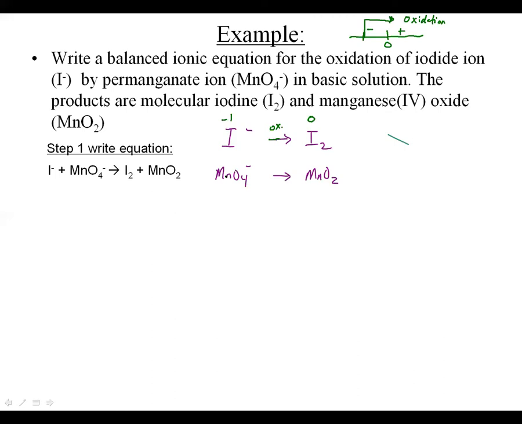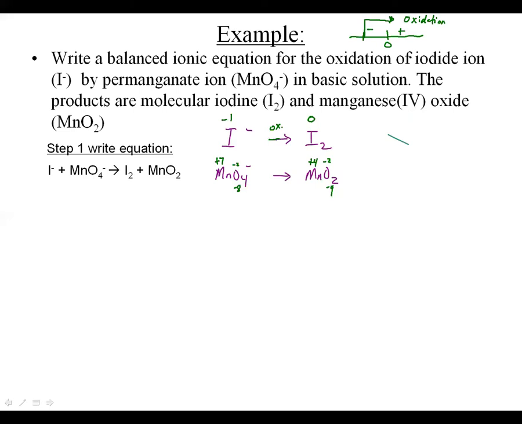While if we look at the Mn over here, again, the oxygen is -2, and that's going to give us -8. It has a -1 overall charge. So the Mn here is +7 on the left. Oxygen over here is -2. There's two of them, that's -4. And the Mn would be +4 in that case to balance it out.